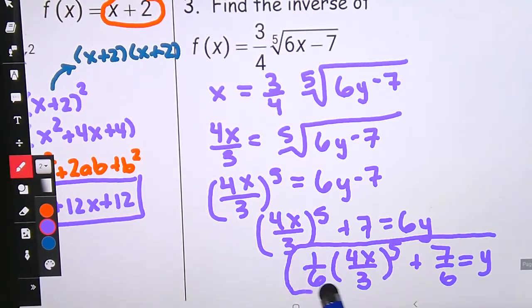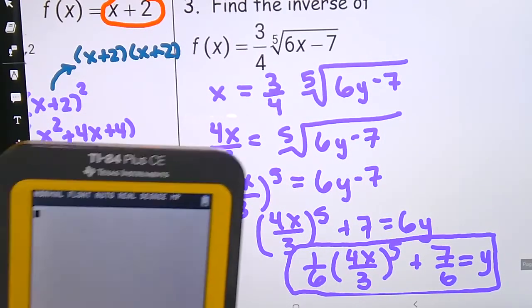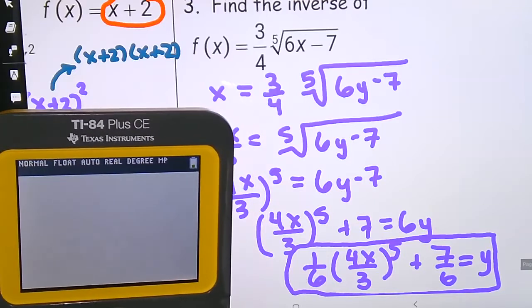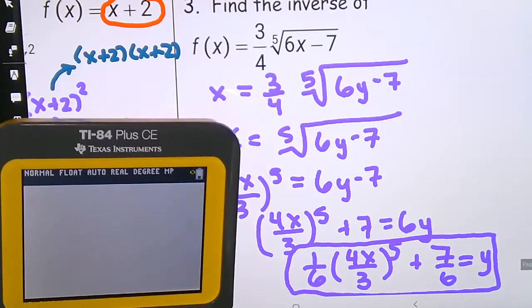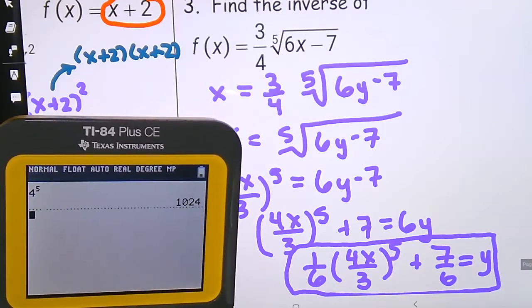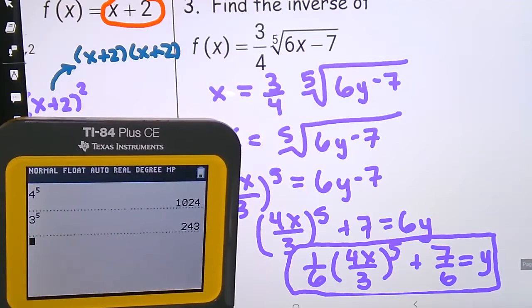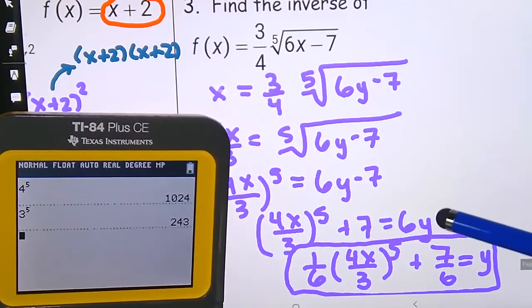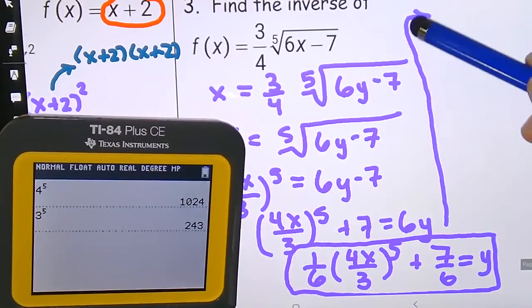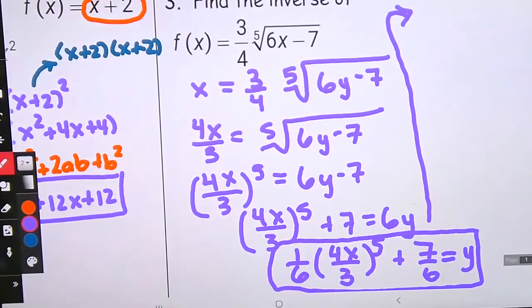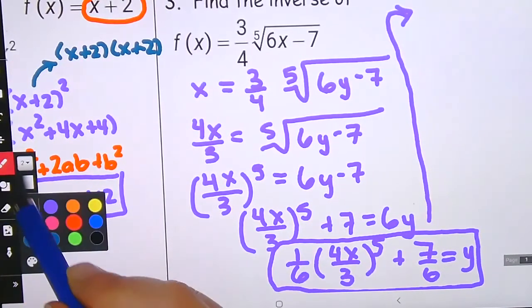And there you go. Now, if you're not seeing that as a possible answer, then maybe they worked out 4/3 to the 5th power. So 4 to the 5th is 1024. 3 to the 5th is 243. So again, multiple choice, so you have to have the answer in the form that they want it in.